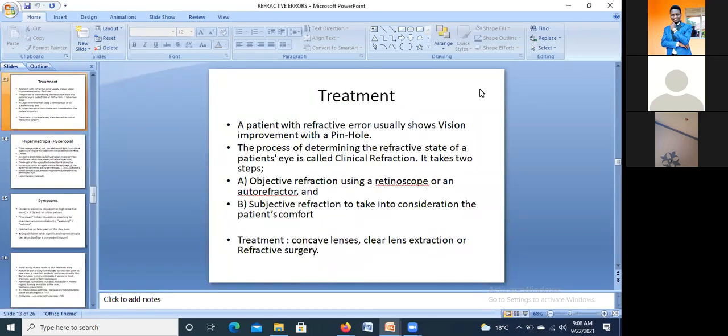The treatment of myopia involves an assessment. You first have to take a visual acuity to know that the patient has got a low visual acuity. And then when you use a pinhole, the vision of the patient should improve. For those who know some optics about the pinhole camera, when you reduce the size of the aperture of the hole which is transmitting the light, the clarity of the vision improves.